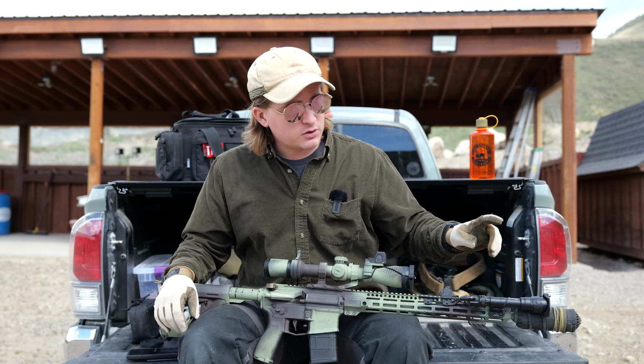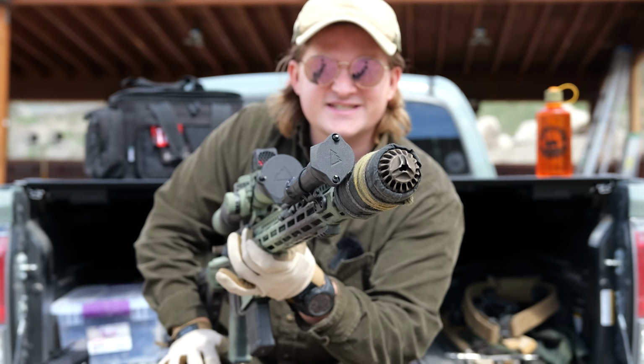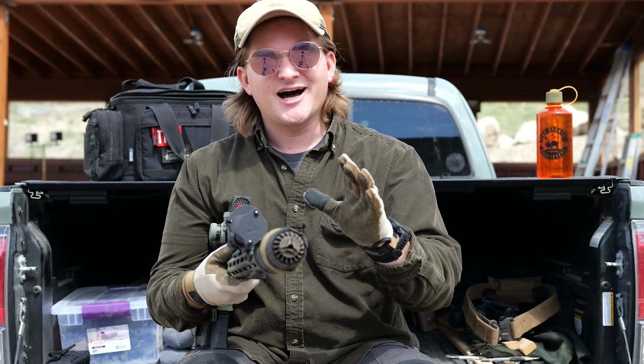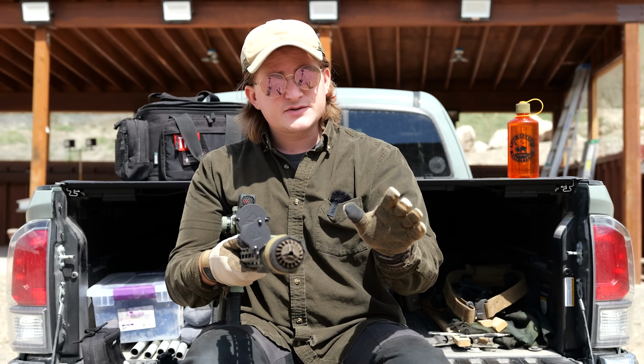As we finish up with the barrel, let's talk about the muzzle. I am running a suppressor on this gun, and it is the Huxworks Flow 5.56K. The 5.56K in a lot of ways is the cherry on top of this setup. It has a short overall length. I think it's only 5.5 inches. It's relatively lightweight as suppressors go.